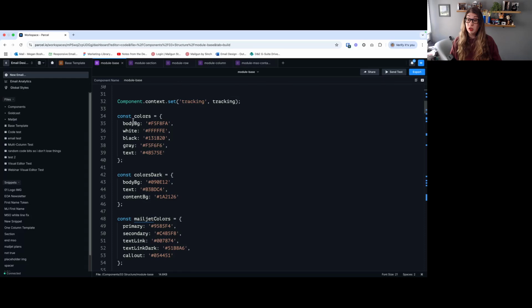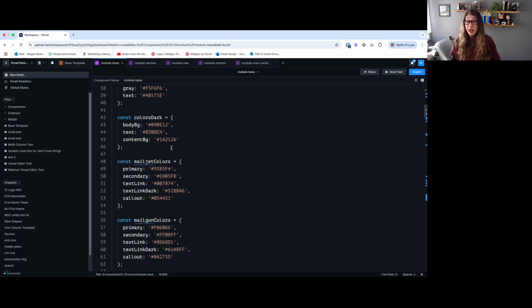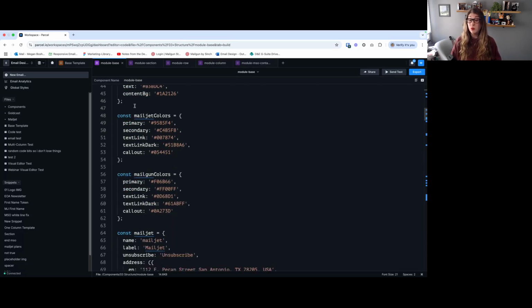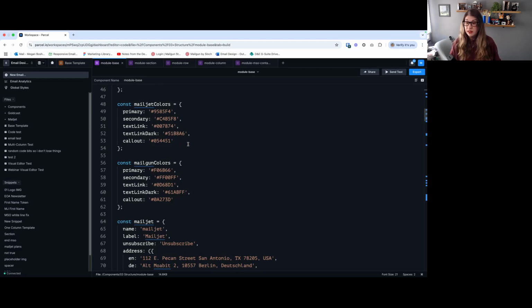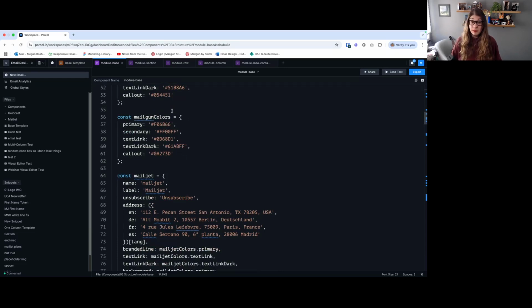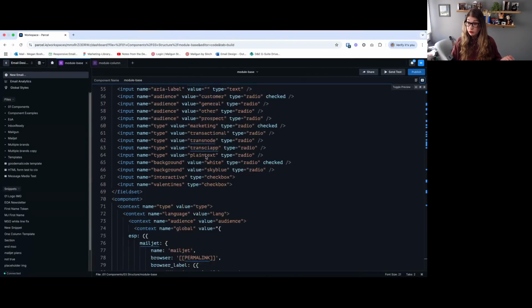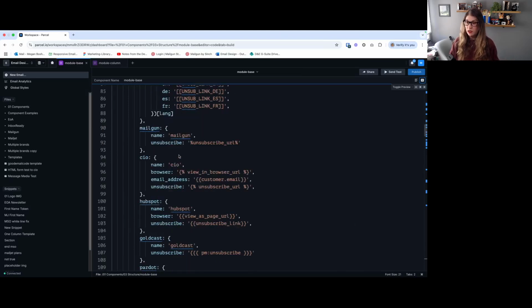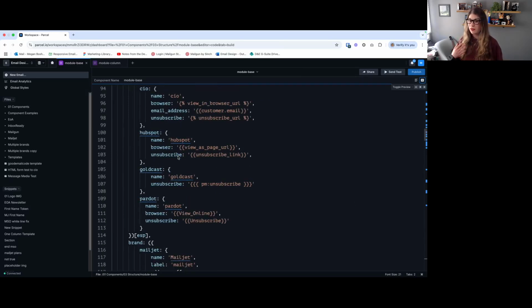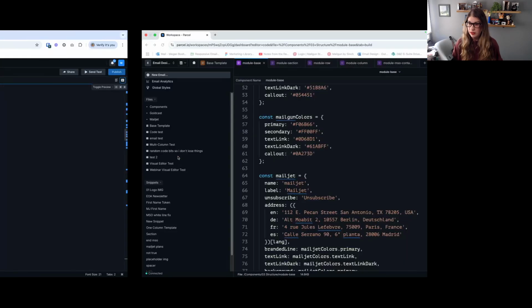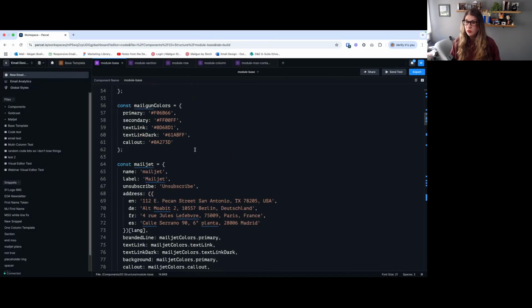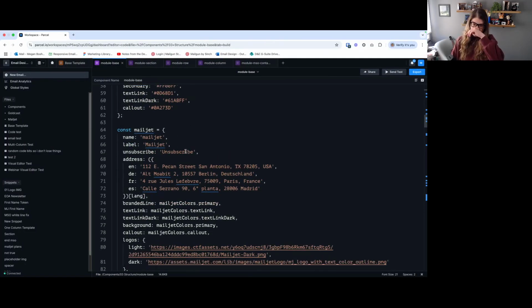So here we can start looking towards our global colors, but then start breaking it down by brand. I have Mailjet and Mailgun done in here. I don't have Email on Acid. But for example, we have different primary and secondary and text colors for different things, text links. So you can see the differences here. And then remember that context you probably saw as I was going through this? All this JSON. If you can write JSON, just keys and values, you can do the stuff you need to do in JavaScript. We start taking all that information and putting it in here under its own object.